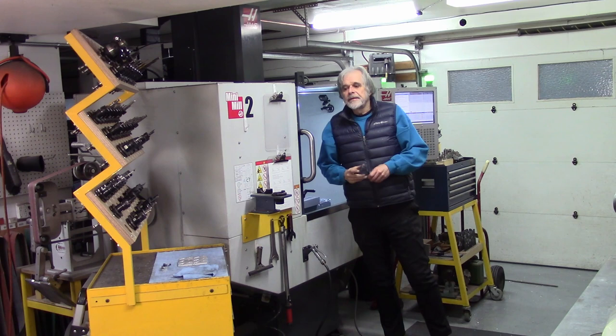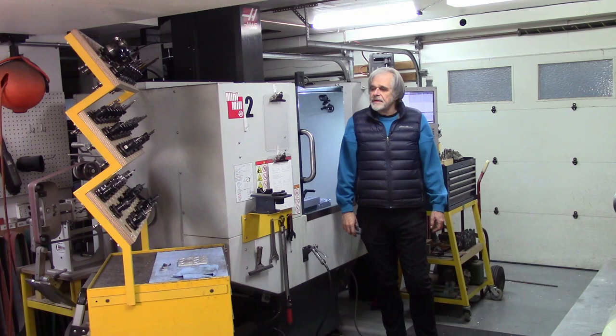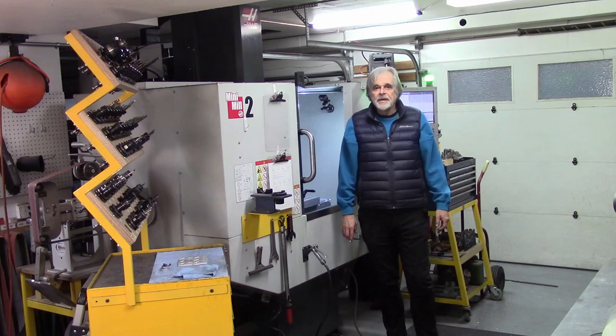Okay, the first and second operations are complete. Now it's time to make a fixture. This little fixture is a slightly tricky fixture because it has to fit fairly carefully. When I'm making just ordinary mechanical parts, I'm a little bit less concerned about the appearance.